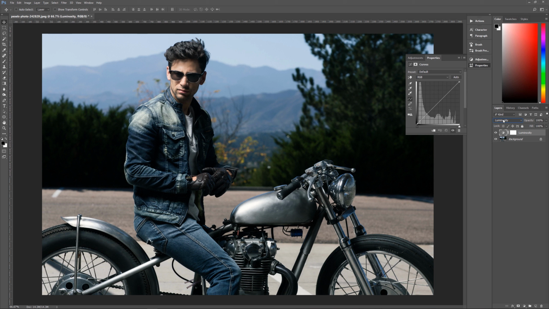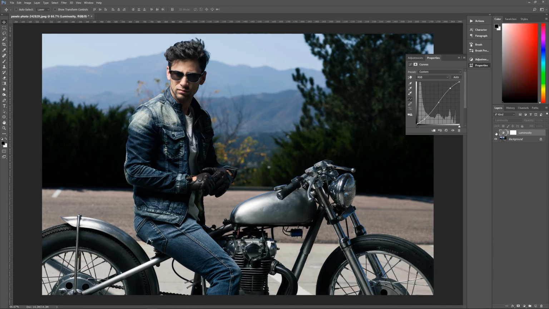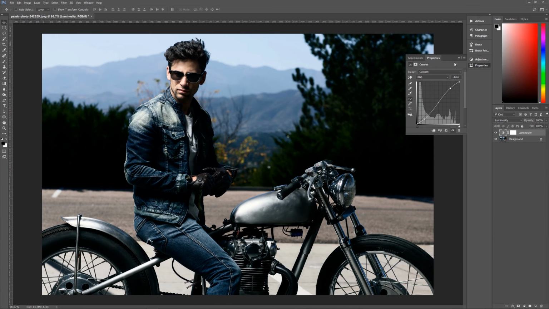Okay, and then what I'm going to do here is give this a slight S curve in the curves box here. So we're just going to bring this down a little bit. We're going to recenter this center point so that it is right in the center. And then we're going to go up here and give this just a slight little curve like that. Nothing too harsh, just a little bit, from that to that. Okay, and I think that is good enough.